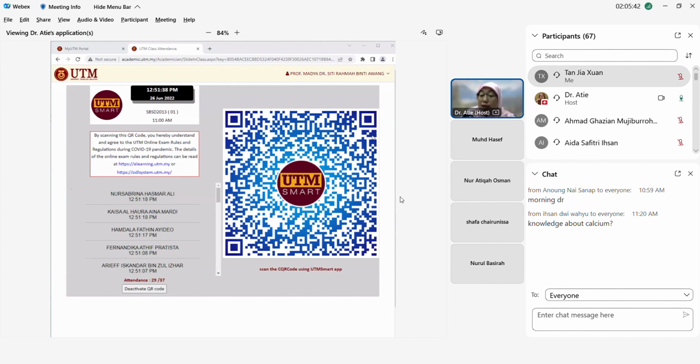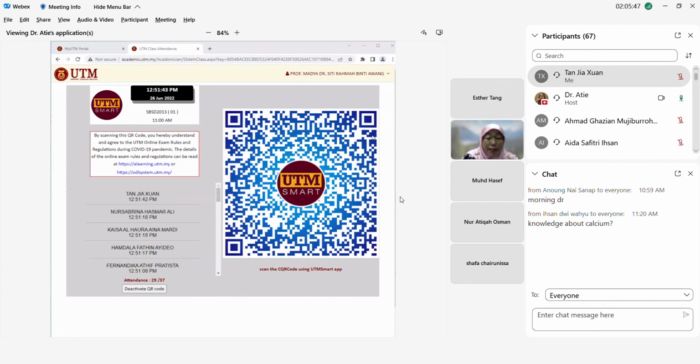Doctor, group 2 is typing right now. Group 2 Wednesday at 11 a.m. Is it okay? At 11 we have class, remember? Oh, Wednesday, because it's Computer on Wednesday at 9, right? Don't make the schedule like this, make it better. Okay, Wednesday, 11 a.m. Just write it down first. If anything, I will let you know. Thank you, Doctor.